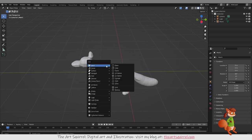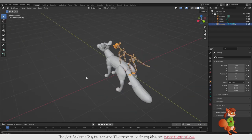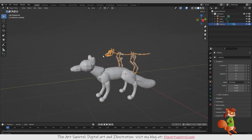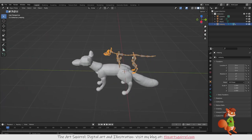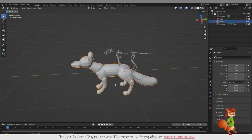And you go to Shift A and Armature, and then you can add different rigs that are already made for you called meta rigs, and I just added a wolf. And then I went into edit mode and positioned the bones so it went over my model. And then I did automatic weights to join the rig to the body. So that's how I did that one.